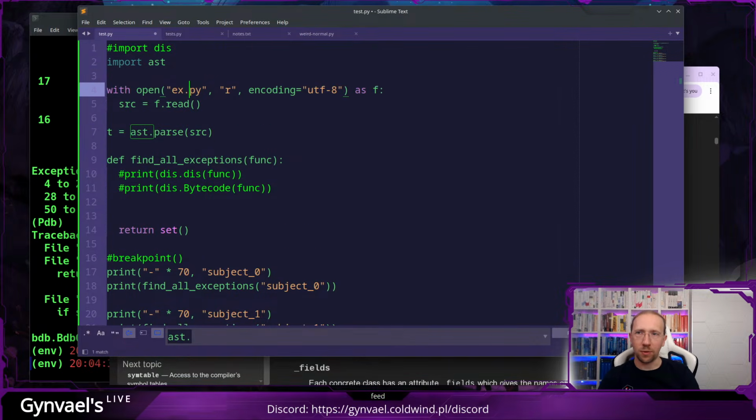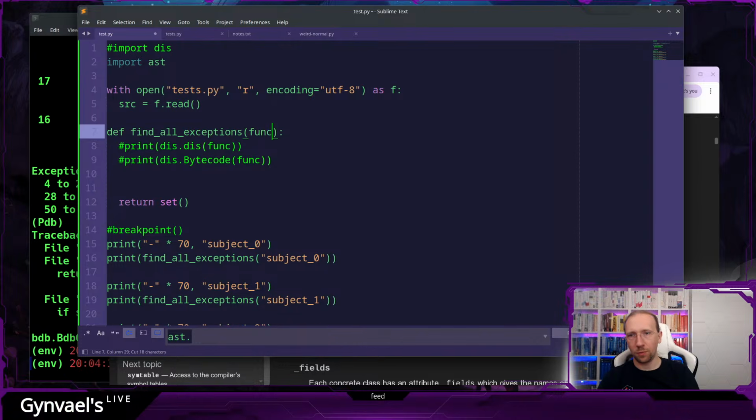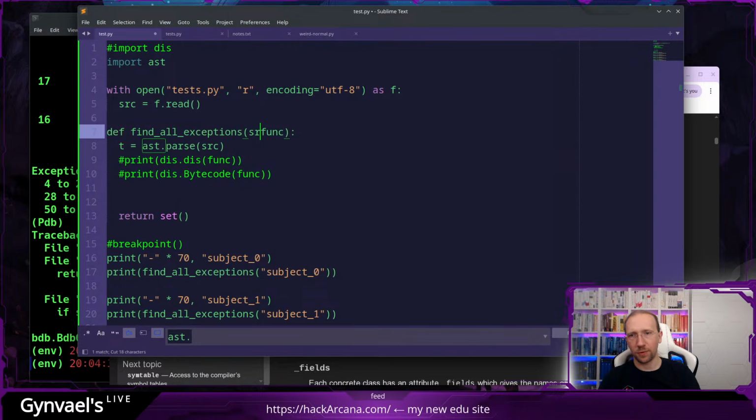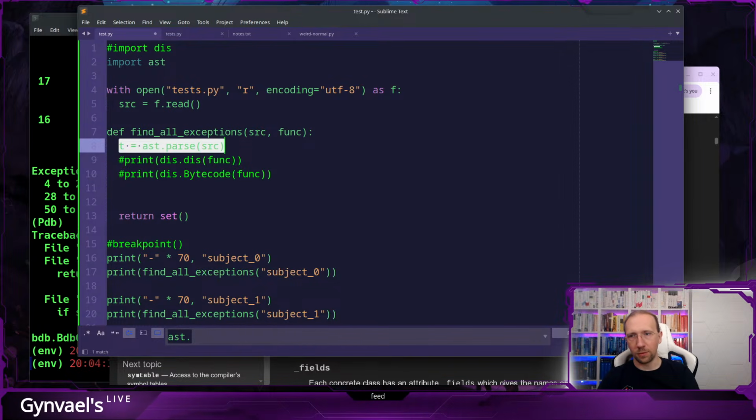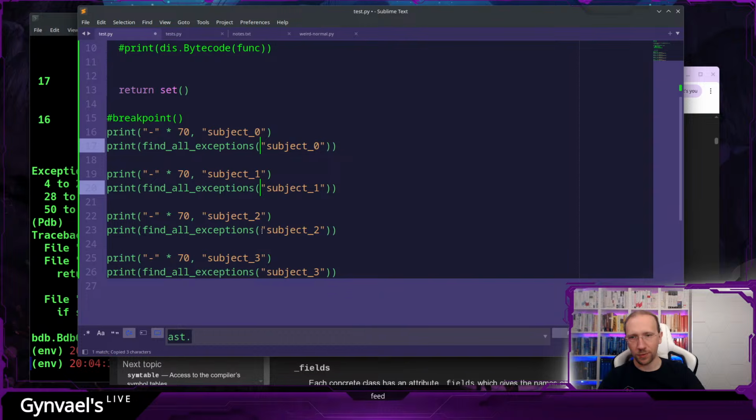Let's open tests.py, read it, and we have the source code. Then we need to pass the source code and the function name to find all exceptions. So we get a tree from this, this is good. Here we just need to pass the source code in all these cases.